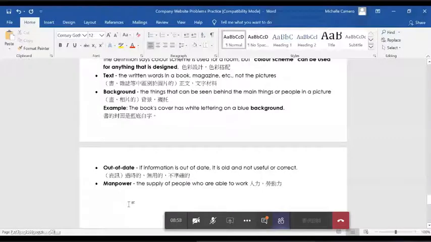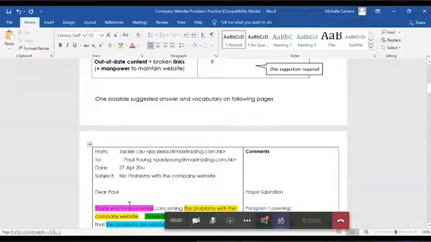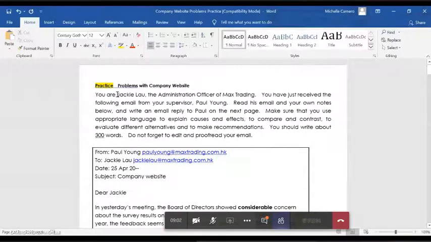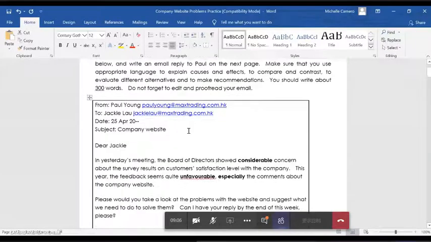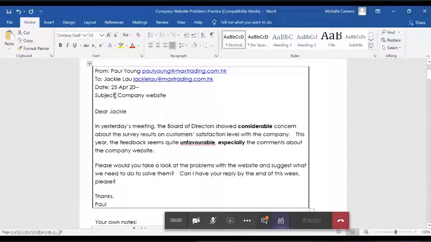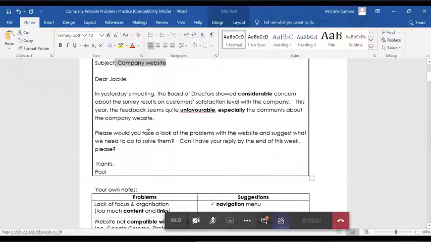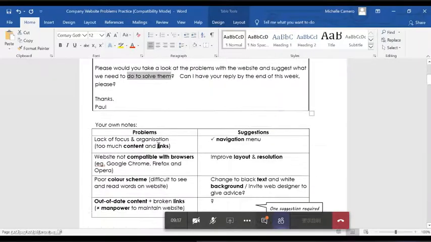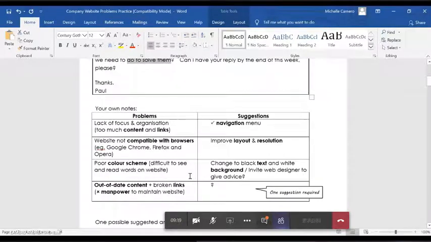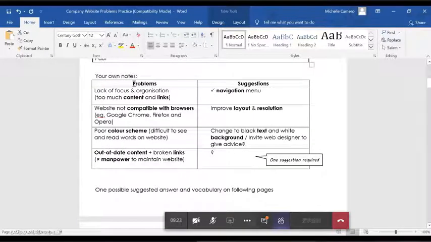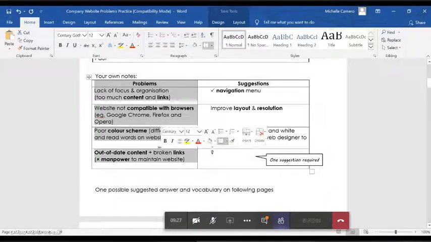All right, so just to go over quickly, remember, they will tell you the name, your job title, and where you work at the top. Then you'll have your boss's email. Remember, you can use the subject line to help you with the opening paragraph. And then they'll tell you, please look at the problems and please tell us how to solve them. All right, so now we get to the big main part of the paper. So this is where you're going to be spending a lot of time. This is where you're going to use a lot of the information to help you write your answer.